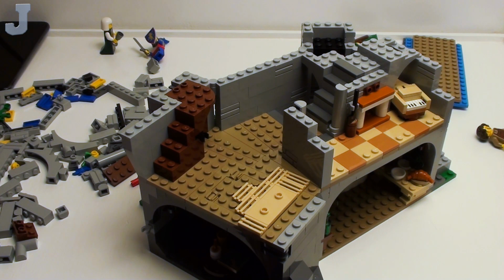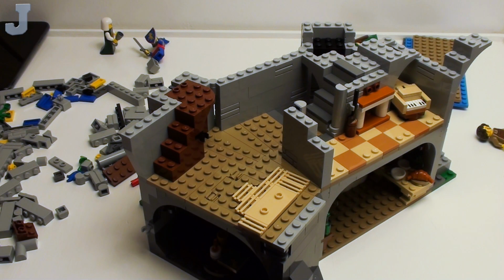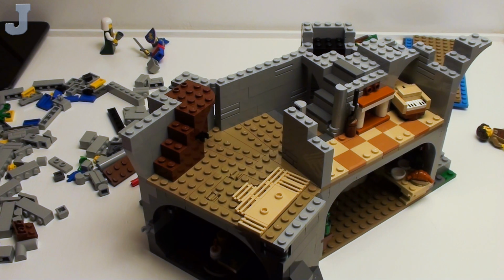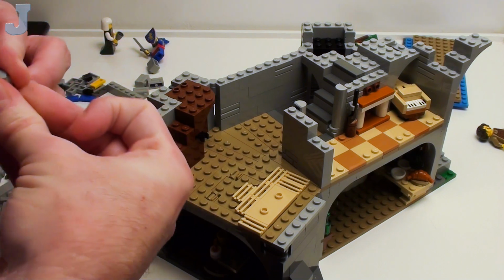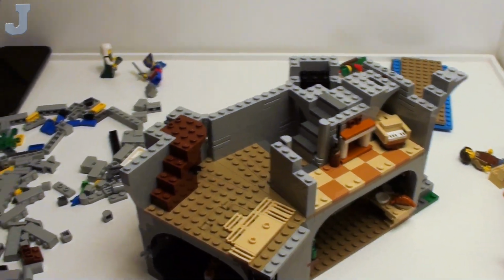And let's get the arches ready to go here. There's two of them that go right in this corner here. Okay. And we have one of these funky little Technic bricks I gotta find. This guy right here. It's a 1x2 Technic brick with one hole, but it has a plate on the back. And that goes right here. I think that's where that sits, because it makes sense that it would go there. And then I may need to raise it up just a little bit more there.